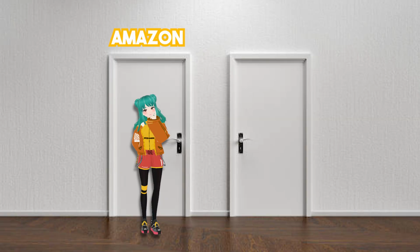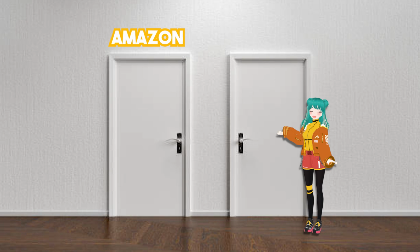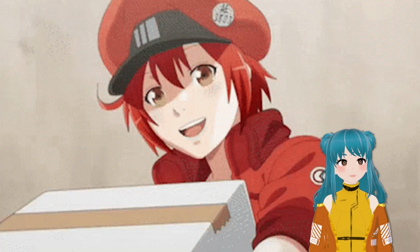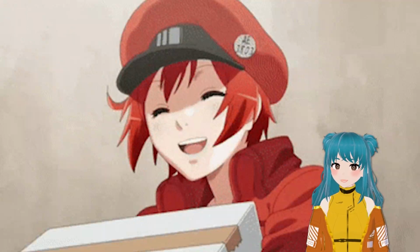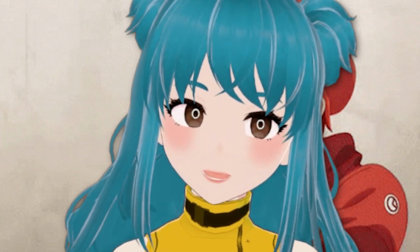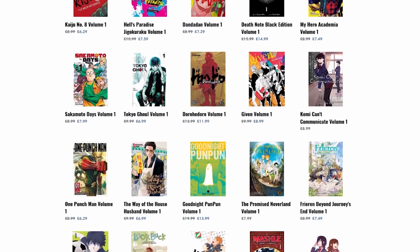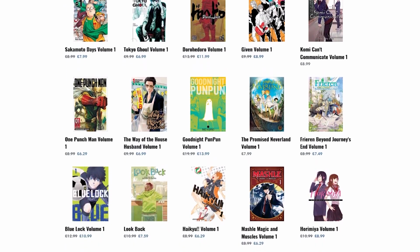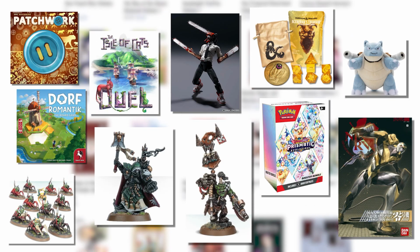Going from a not so goated digital store to an absolutely goated digital store, and that is Travelling Man. Yes, the delivery dates are not as fast as a multi-billion pound mega company, but it is totally worth it. Travelling Man reasonably prices their manga, averaging around £7 for a standard volume. And not only do they sell manga, but they also sell board games, miniatures and merchandise.